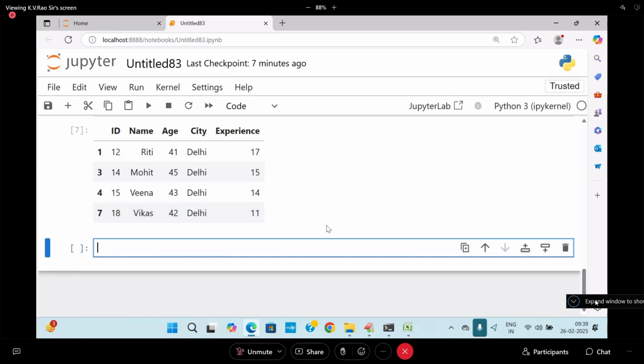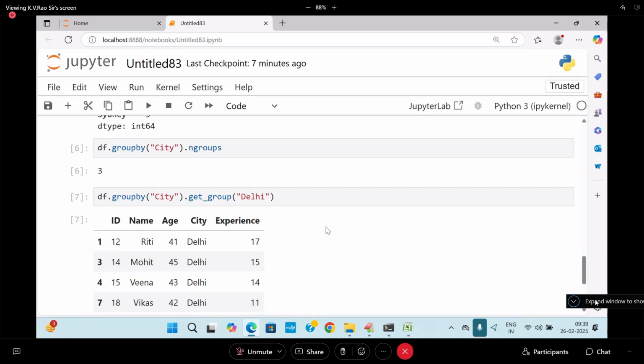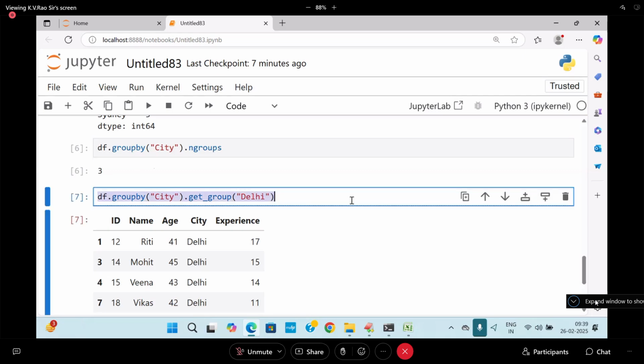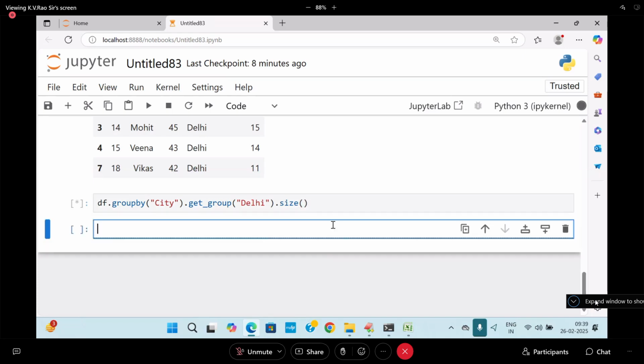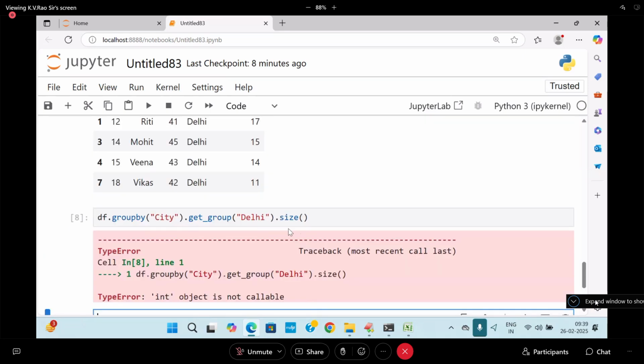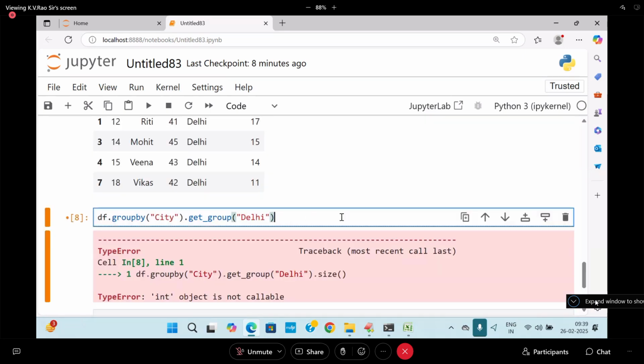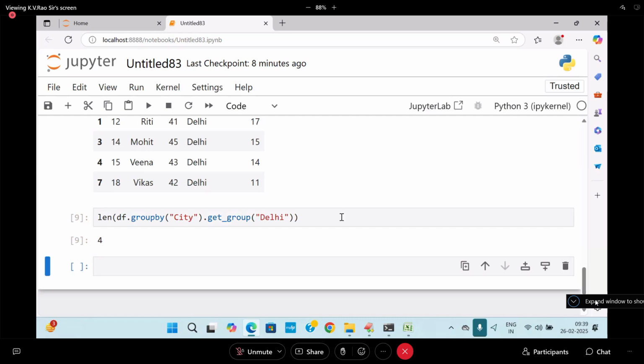And the Delhi group elements I want to find out, so size. It is going to give you this. I will write len of it. How many people are there? 4. First, last, nth, everything you know.